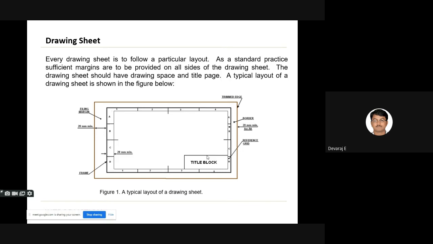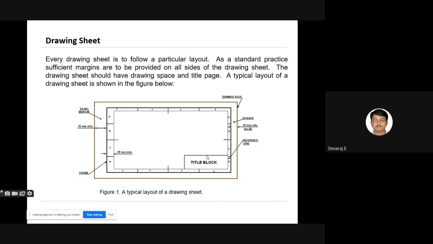You should know about the drawing sheet. Once you draw your drawing for any object, you should know what things to leave, like the border and the title block. These are the two important things you should know. You should mention the title block in the drawing, as well as the border. Then the frame. So these are three things you should name. You should draw the visible line, that is a visible rectangular box, and name that as frame. And in the title block you should also mention your name.